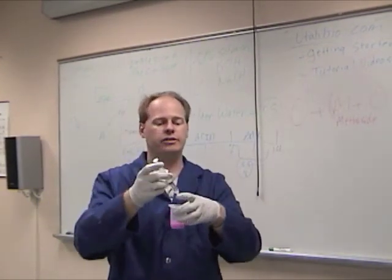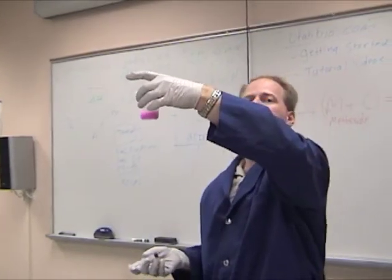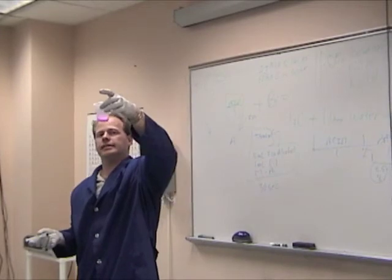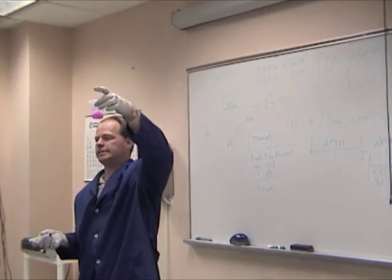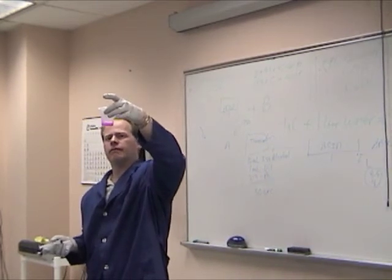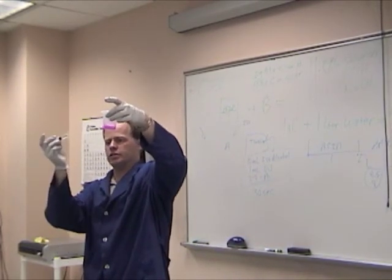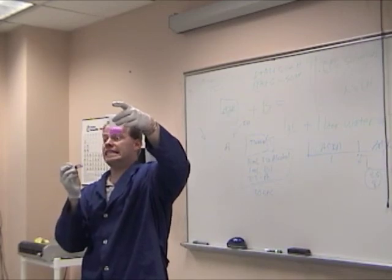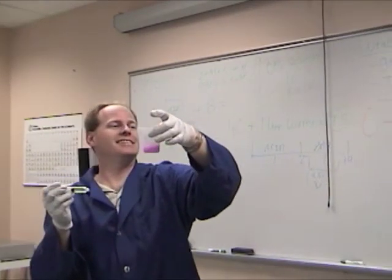If you want to watch a clock here, we basically are watching until it turns and stays. This stuff should stay purple, and this is the purple we're looking for, about 30 seconds. What is that now? This is titration solution. I started at 10, so I'm at 17. 17. That's bad, isn't it?